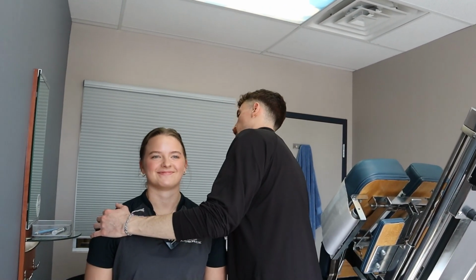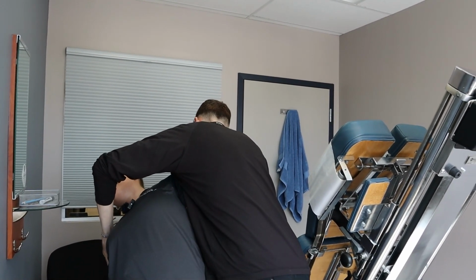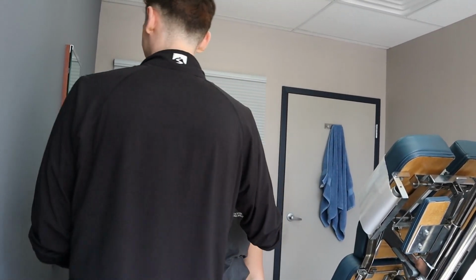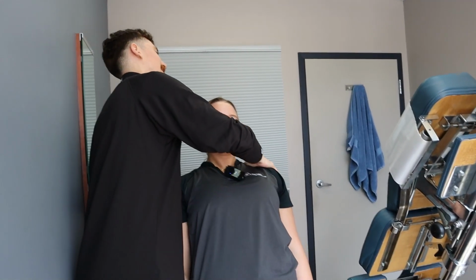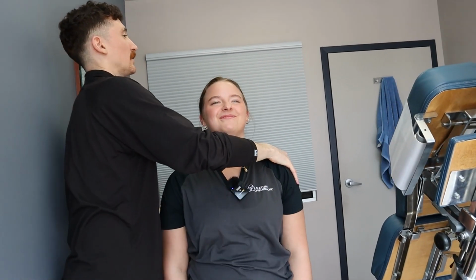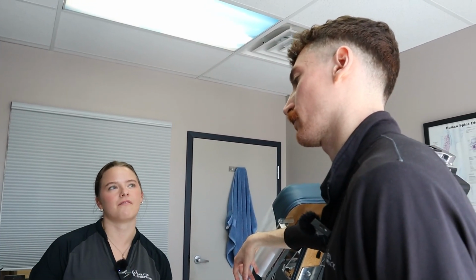So go back again for me. Now let me roll this shoulder back, a little compression. I didn't like that. But it's fine. Yeah, good. So go back again. Let it roll, compression. Which side was worse? They're kind of the same, but I would say a little bit more on the right side. More so on the right.